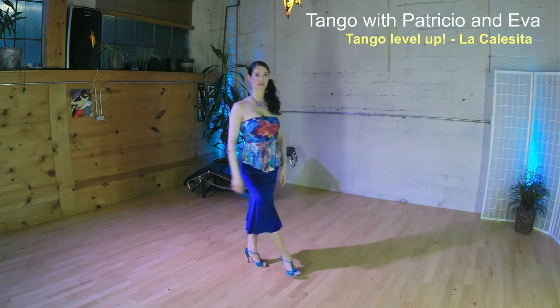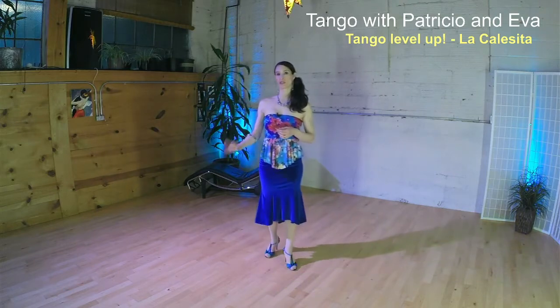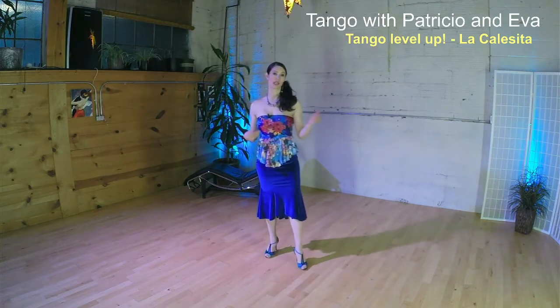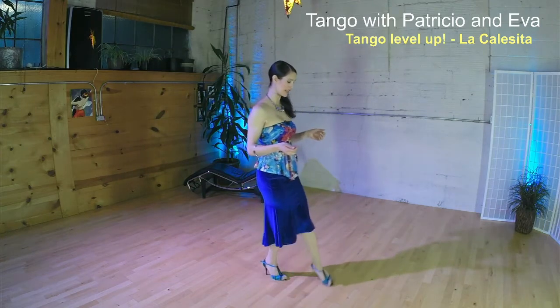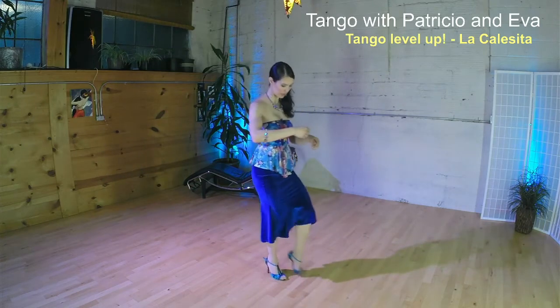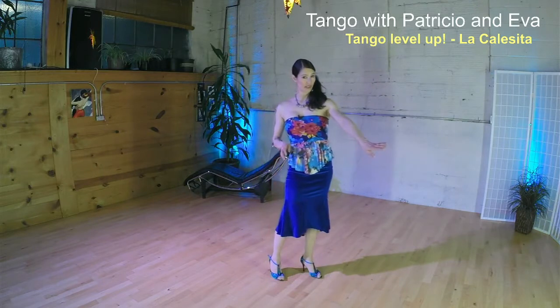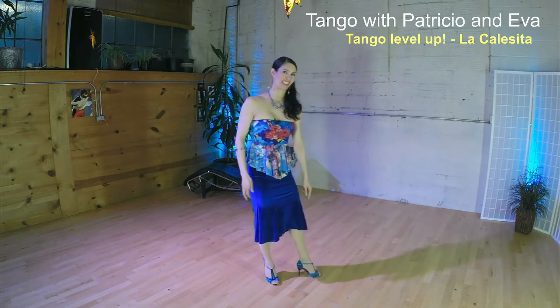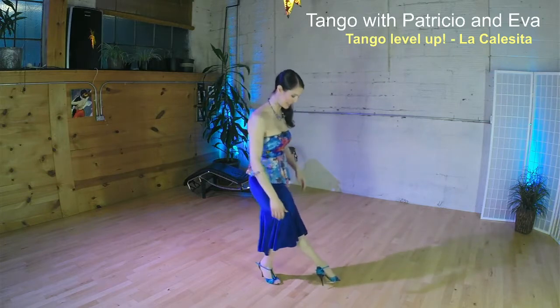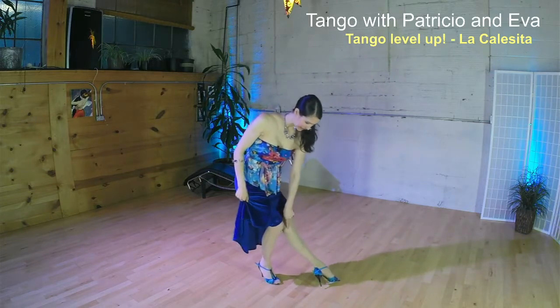Okay. Javier Di Siriaco. For the ladies out there, when you are doing the calesita, when you are projecting the leg, unless you are doing an embellishment where you want that leg bent, as I did before, like a ruler for example, where you bend your knee, if you are projecting the leg, try to really check that your knee is completely extended in this position.